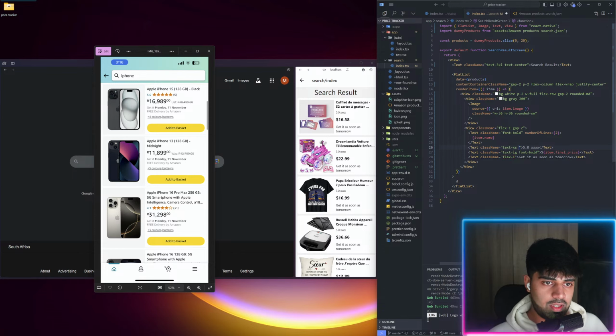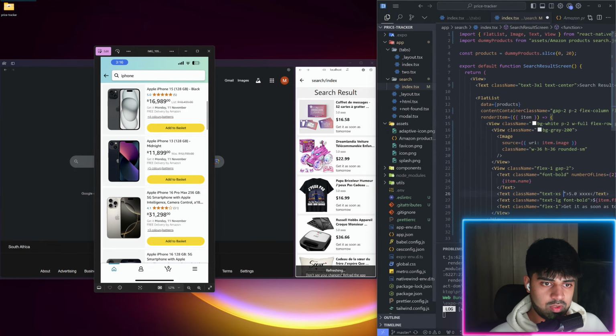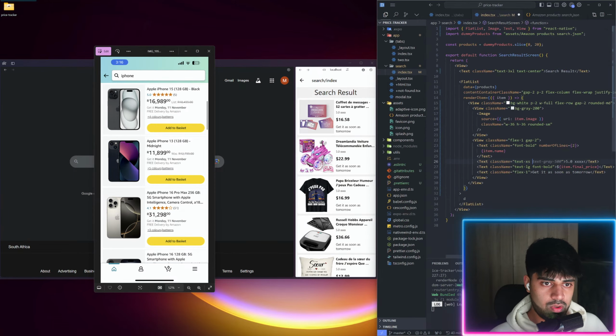I wonder if I can make the text center. Let's see. No, that's center. Align. Just align. Whoa. Justify center.